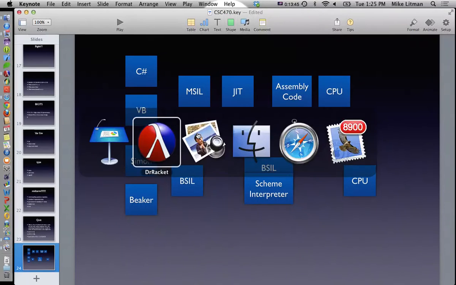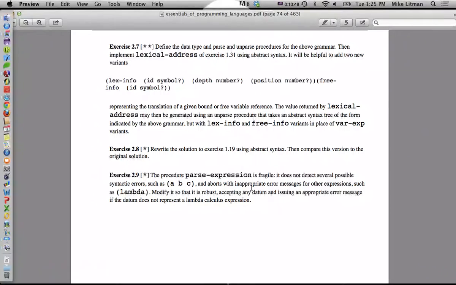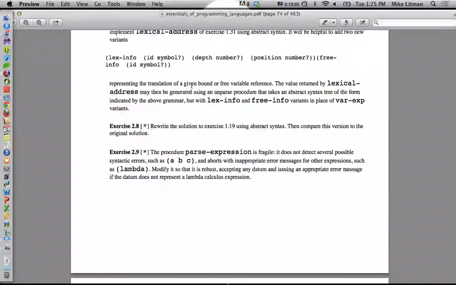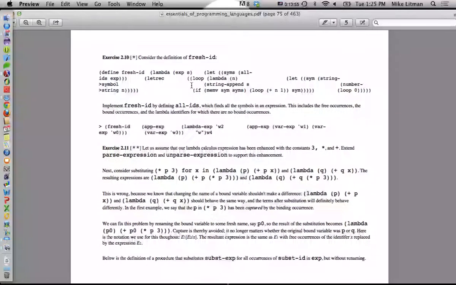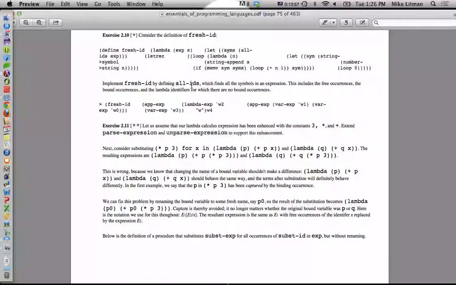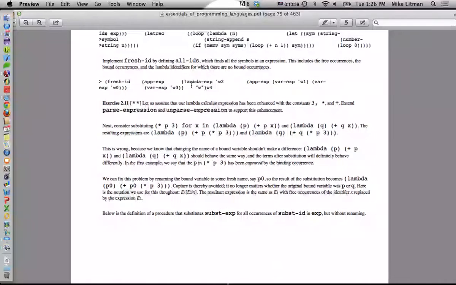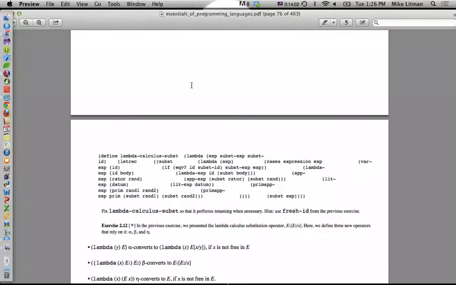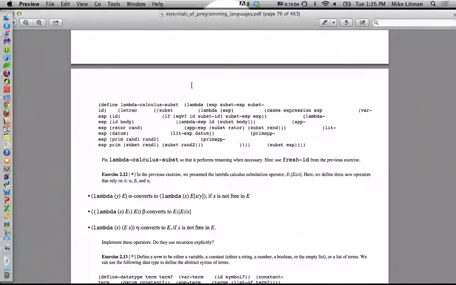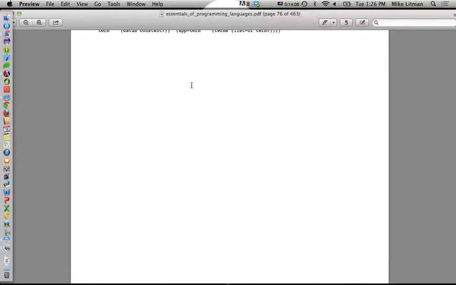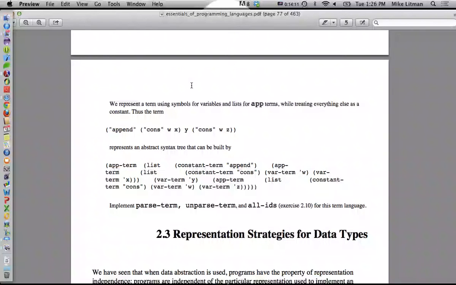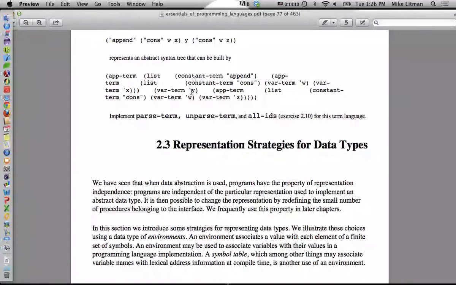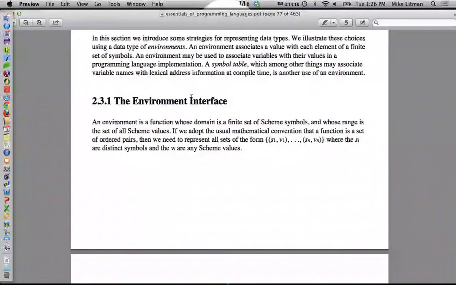All right, so let's see if we can find ourselves a file. I don't want to go that far yet.